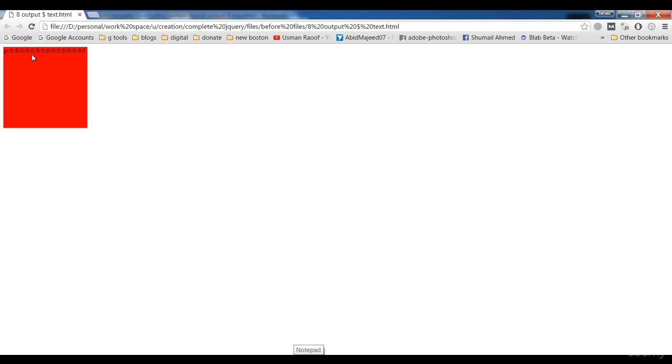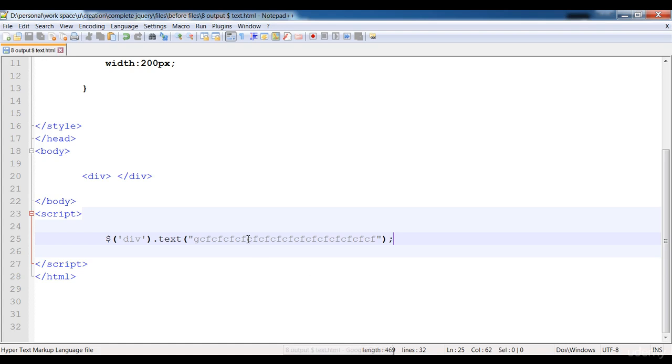Here you see that it is loaded and the text is inside the div. So in this way you can put the text in the div. All the things are okay, and now this is the way to put the text inside the div. And here you are able to write any type of text.